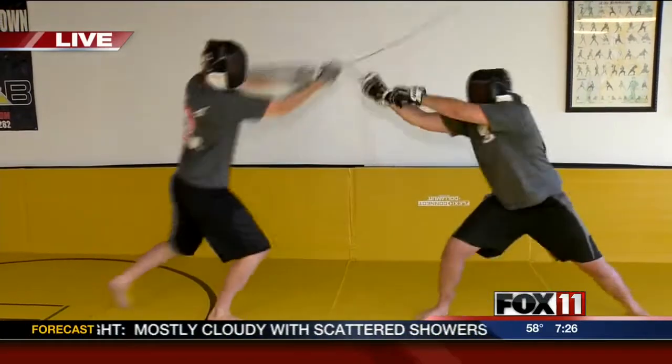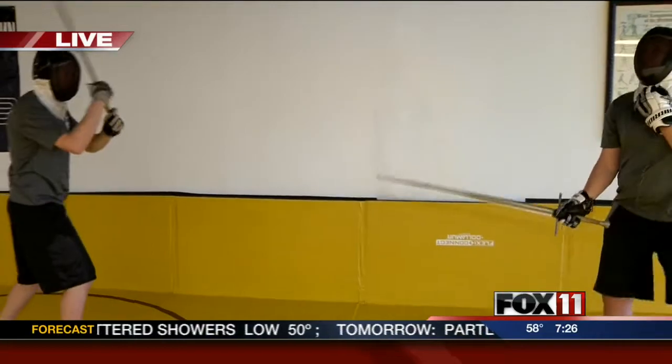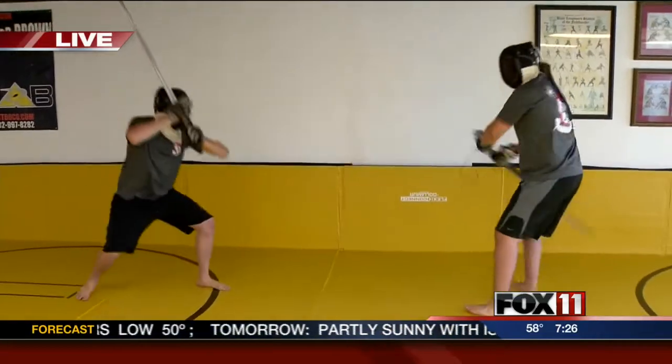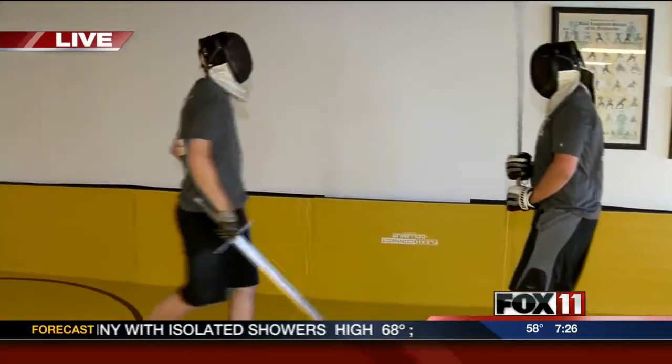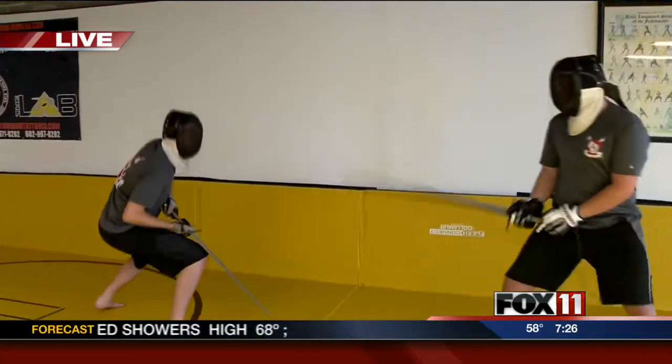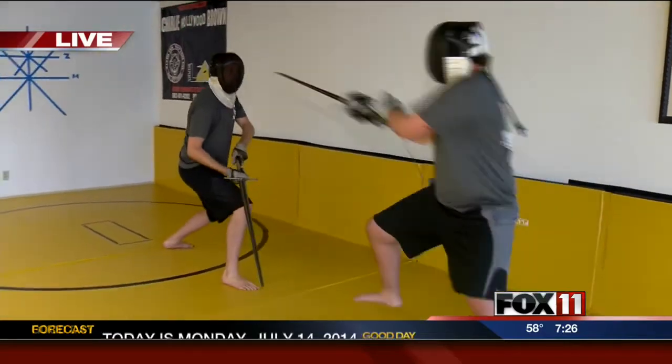This would be a matter of a couple of practices. And we heard all the swords over here — how long would it take to learn this kind of fighting that these guys are doing? These guys have been at this for quite a few months. We don't start at this level; it starts with a fencer's comfort. We'll start with the synthetic swords and then eventually move into steel when they're ready.